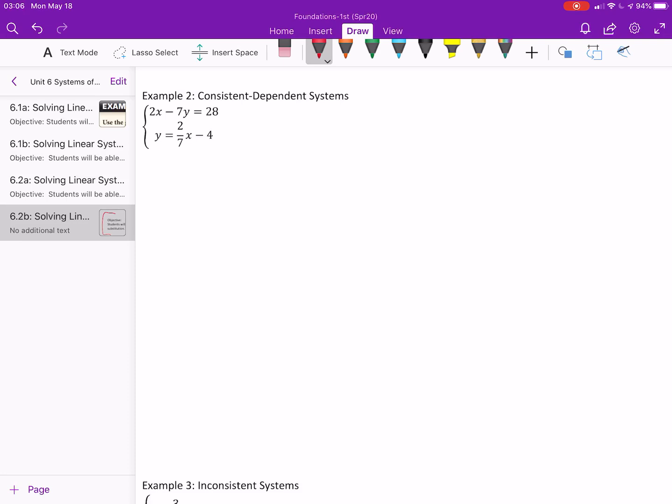And again, I can still hear you talking about, oh my God, there's a fraction in this problem. You're okay. Don't panic. We're going to take all of this, and we're going to substitute it again in for the y, because that's what we're equal to. It says y equals 2 sevenths x minus 4. And again, go back to what we talked about that Friday before. 4 quarters equals $1, right? I'm substituting one for the other.